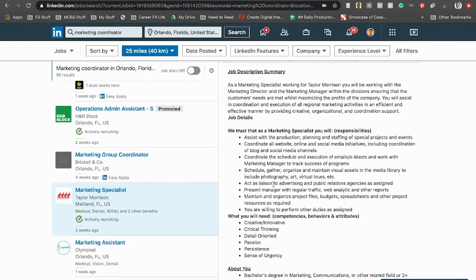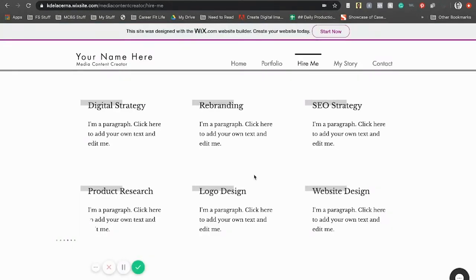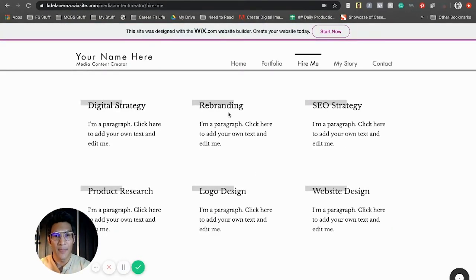So I'm really going to focus on what those 3 to 6 areas are that I can concentrate on. And in here it says schedule and execution of email blasts, emails and e-blasts. So that could be something, creating content, if you are familiar with email campaigns.